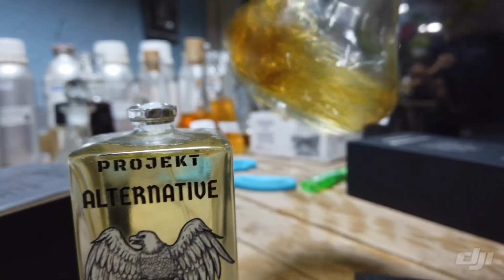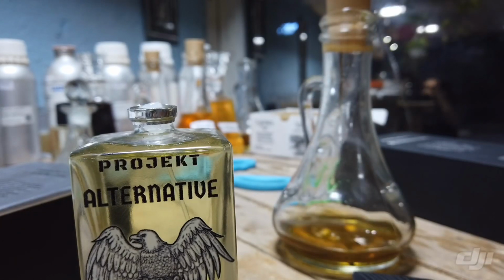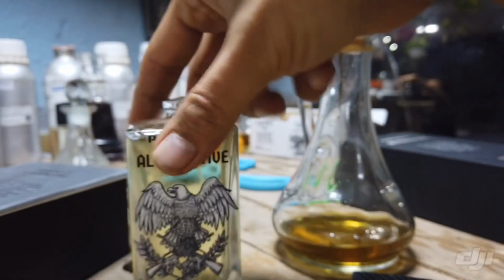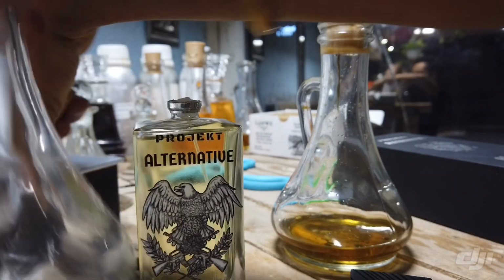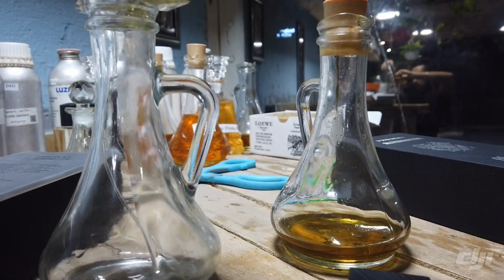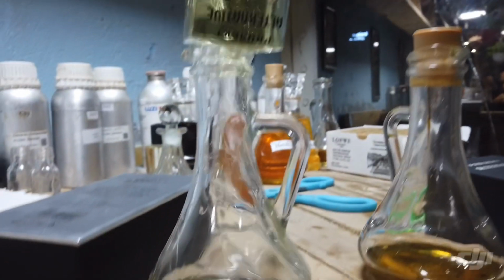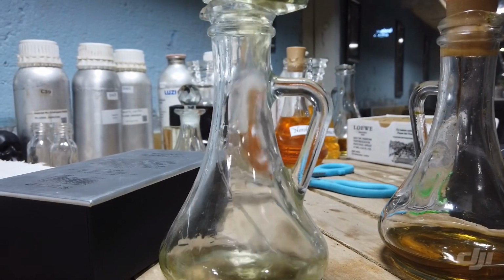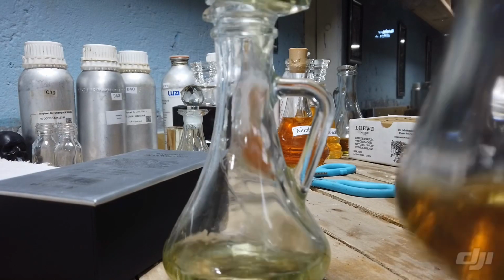I'm not sure how much to add in this one. So I'll be going slow, adding 5ml, 10ml, and see. I'll be gauging it by color. This is how it is, yellowish right now. We'll gauge the color how it goes. So I'm getting yet another flask on, and I'm gonna pour the entire 100ml Alexa into this. So you see the color, I'll be basically seeing how smoky it should get by color itself. Let's see.